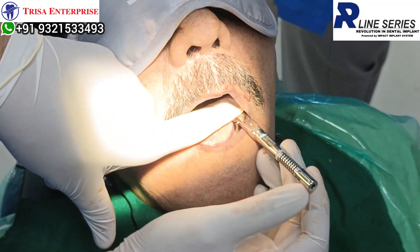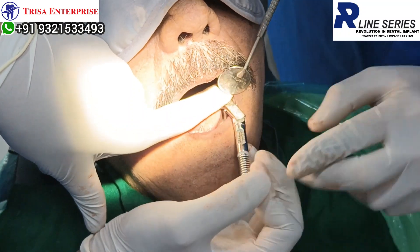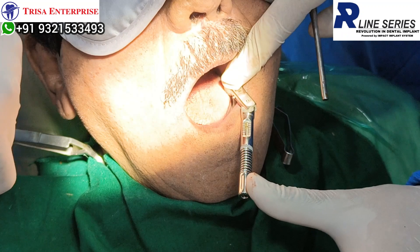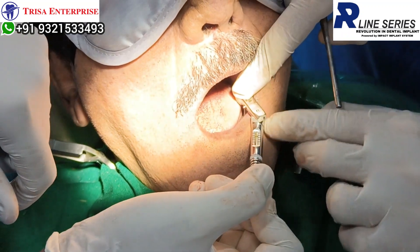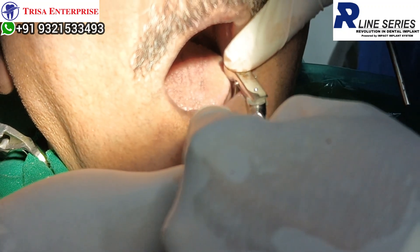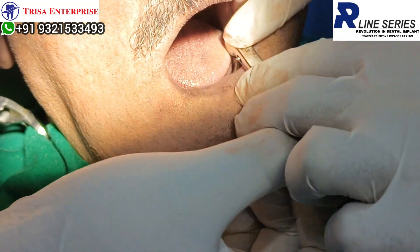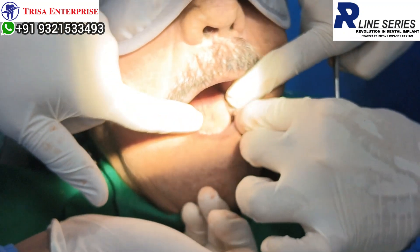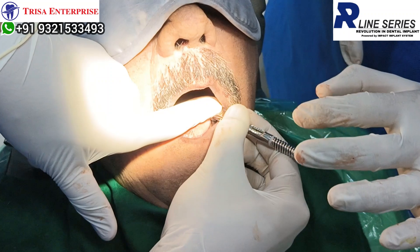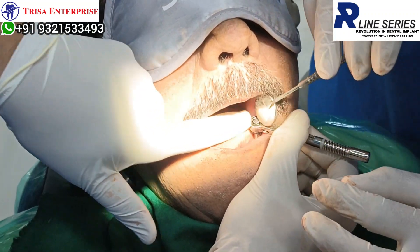What more we experience with the hand grip, here we are experiencing with the driver ratchet. Just do it — for beginners, just lock the drive. This driver ratchet is braking — can you see this? That means a torque of whatever setting has been kept, 45 or 50 Ncm, has been reached. You can hold it. Now it works as a right hand. Let me check the implant position.